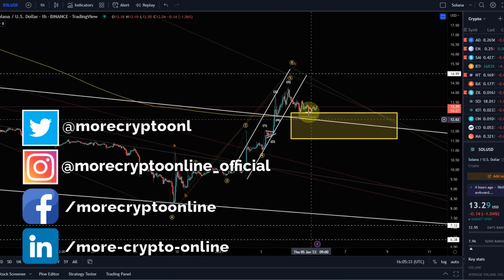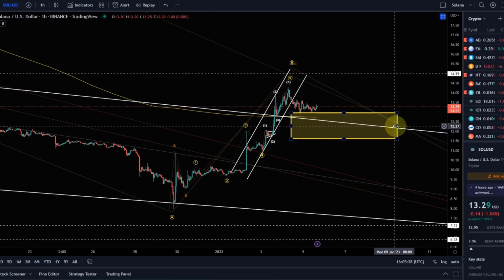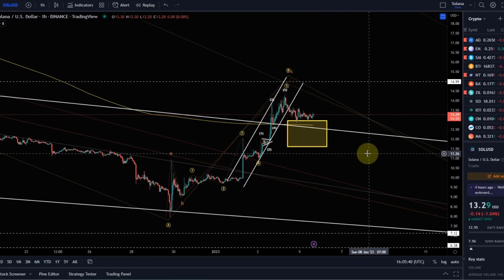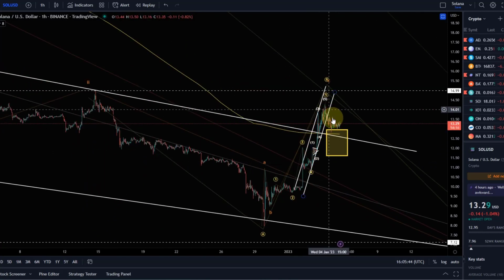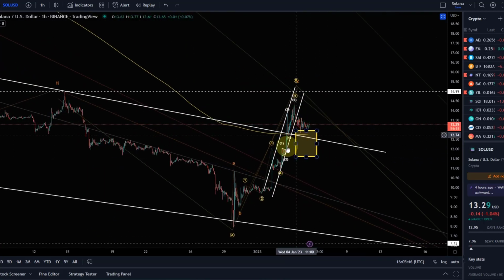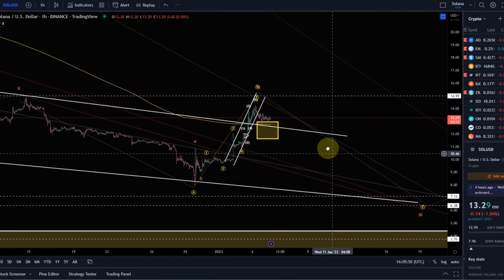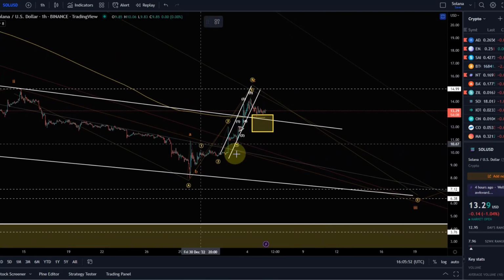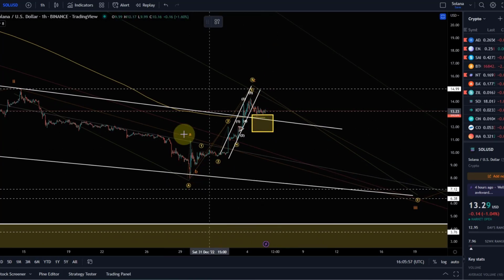Solana, as I said to you yesterday, we expect the price to move at least into the yellow support area here. This is now a key decision point for Solana, because if it holds this support, it could certainly move up from here in another wave, because the current expectation is that as long as we hold the yellow support area, we can move up in a fifth wave.